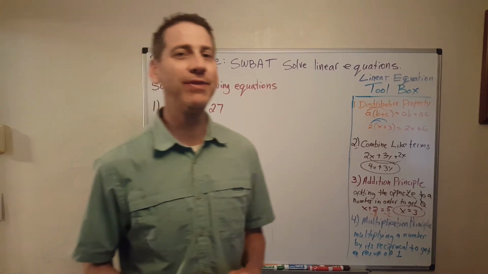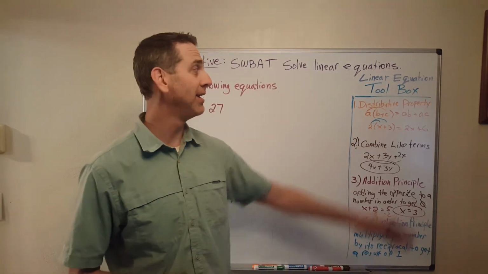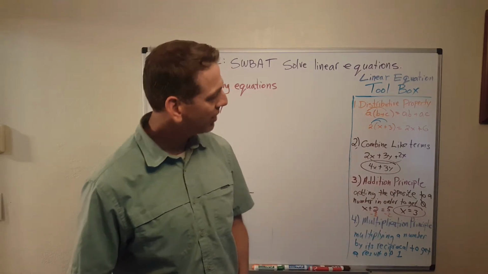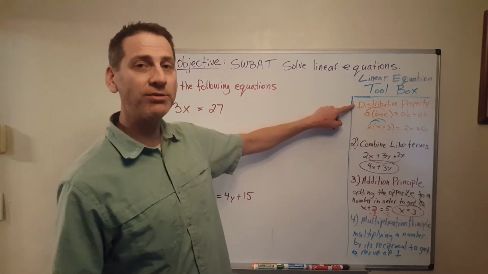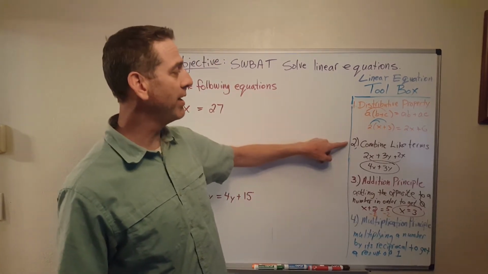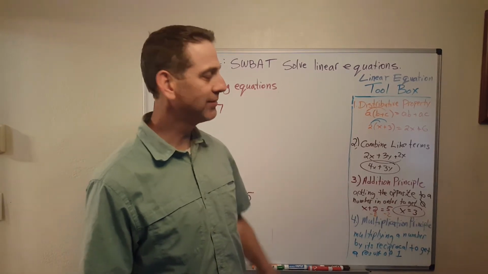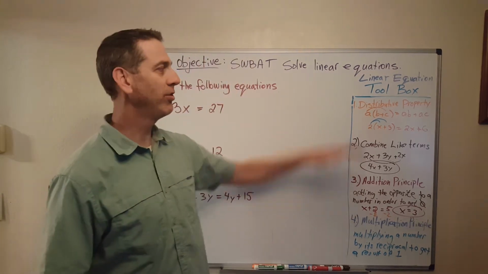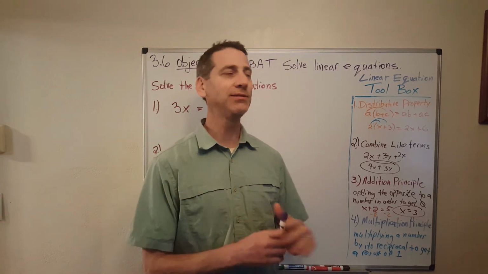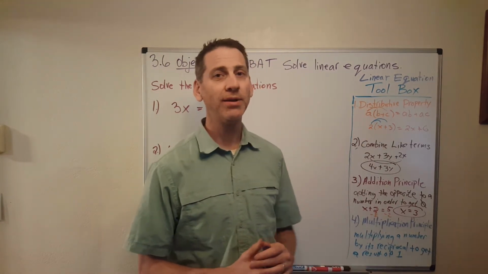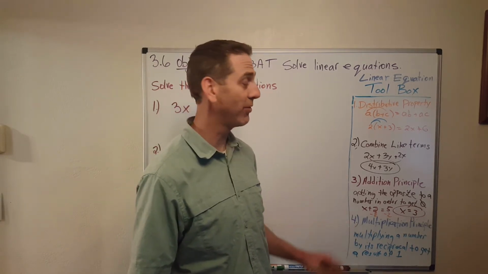Okay, in the last video, I gave you some strategies, some tools on how to solve equations. And I have them still up here. It probably doesn't look like a whole lot because it's pretty crowded. But the first thing we learned was distributive property. Second was combining like terms. Third was using the addition principle. And last is the multiplication principle. And I put them in this order because typically, whenever you're solving an equation, this is the order that you're going to work in. All right. The very last thing you're going to use is multiplication principle. It's going to finish it off with that.